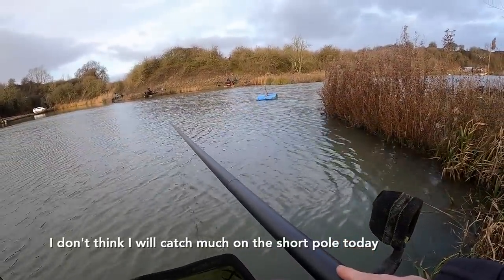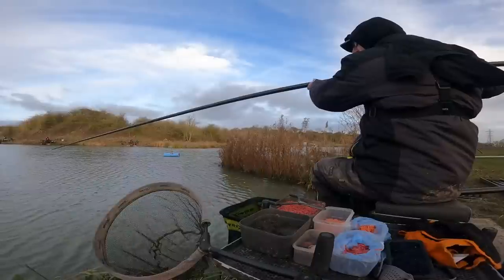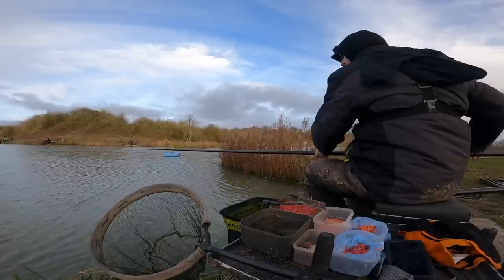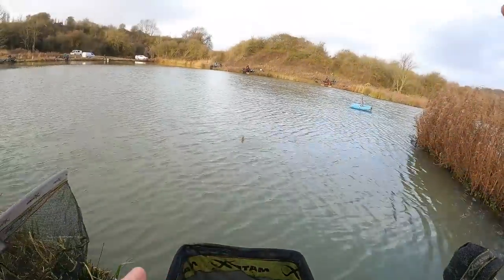Might go along pretty quick. Just want to have a very quick look short first. Fish? There it will. What have we got here? Intrusion. Perch.